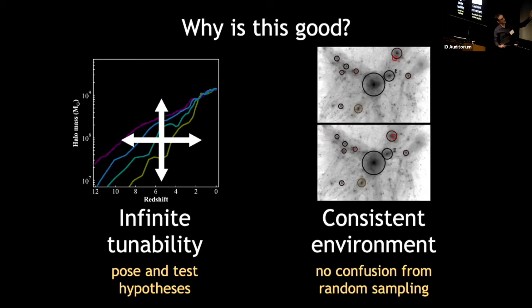And that's, again, why making these minimal changes is really good. That's an example on the right, where at the output redshift you can actually find the same galaxies sitting in the same configuration, maybe with very slight differences because gravity is a long-range force and everything gets a bit correlated with everything else. But basically, you can change the history of a galaxy without changing the environment that it's sitting in. So that's why we like to do it.